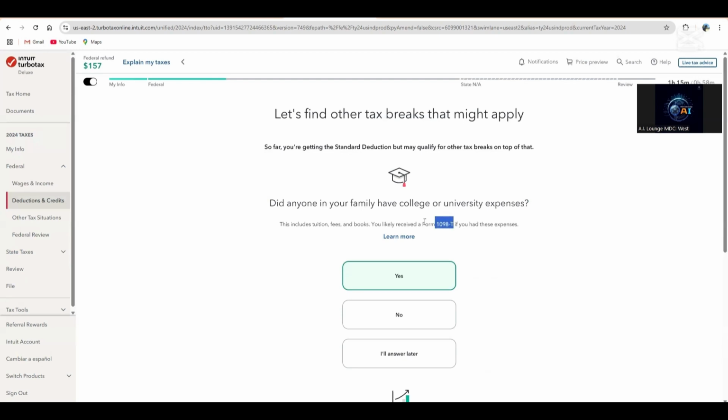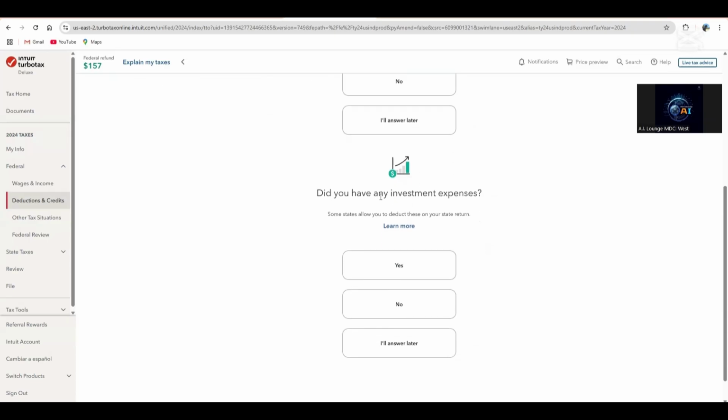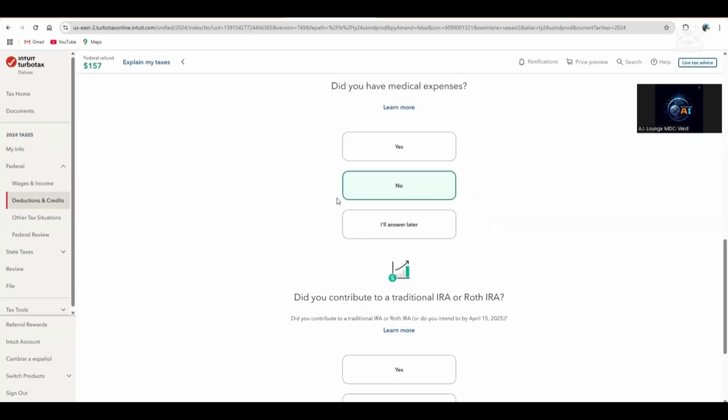I actually got my 1098-T form in January, so we're going to be pressing yes for this box. Do you have any investment expenses? If this applies to you, press yes. In my case, I'm gonna press no. Do you have any medical expenses? Again, if this applies to you, press yes. In my case, I'm gonna press no.